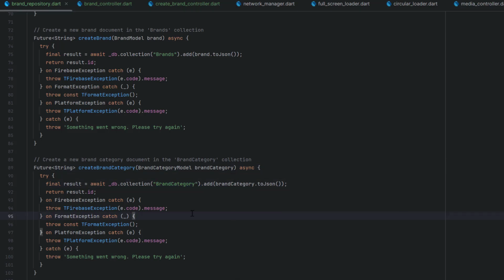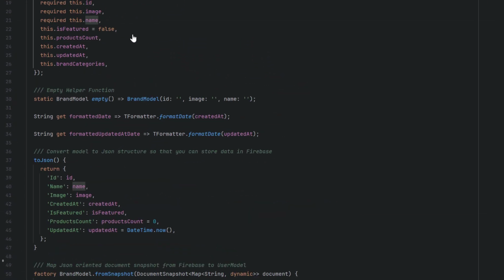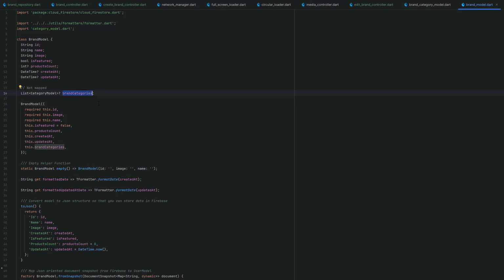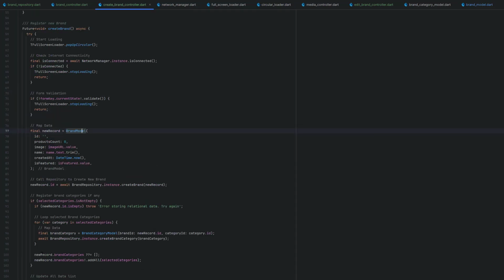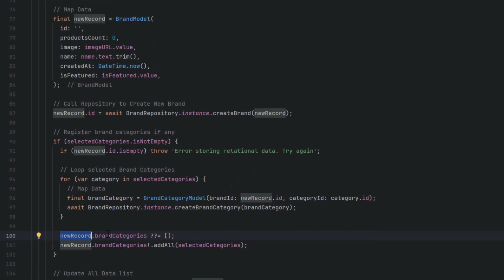Now inside this new record, if you go to the model, you can see we have one missing variable, the empty brandCategories, which is a list of category model. Now we have to check if newRecord.brandCategories is null, then simply assign an empty list to it.